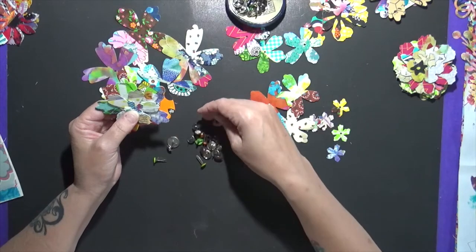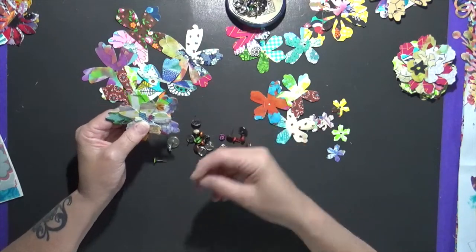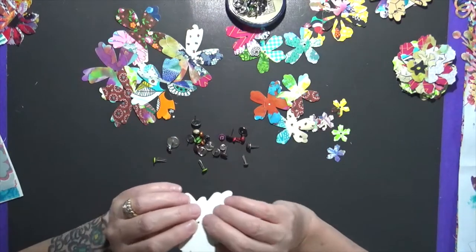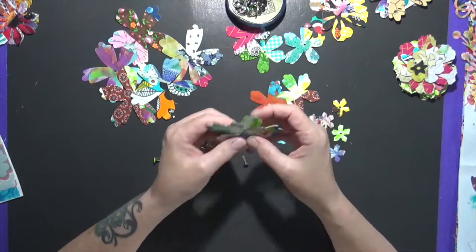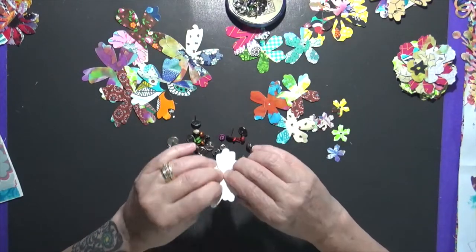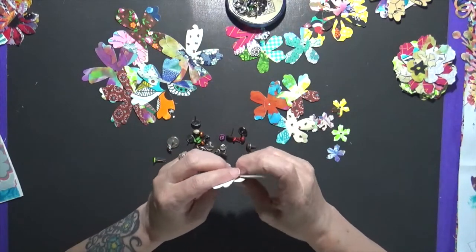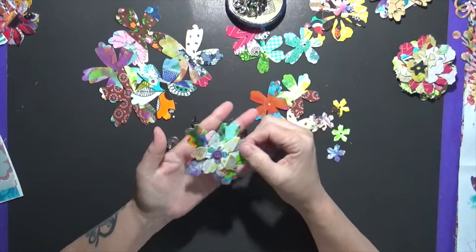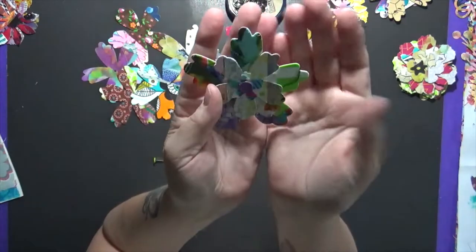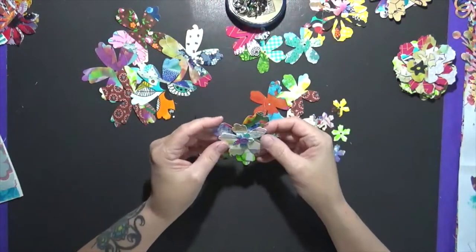What color brad should we use? I don't really have these all picked out, which is fine. So this die that I used, it's a Sizzix Tim Holtz, and this is from a long time ago. So look at that. How cool is that? Such a beautiful little flower.